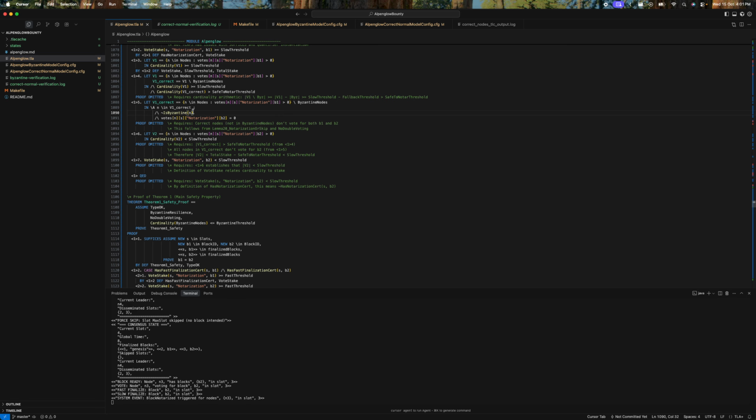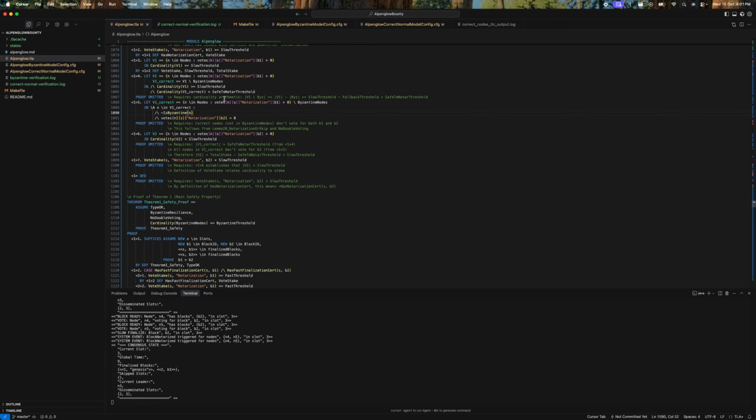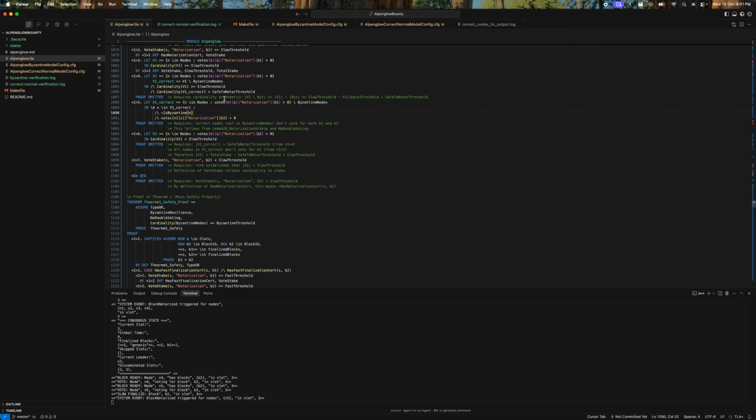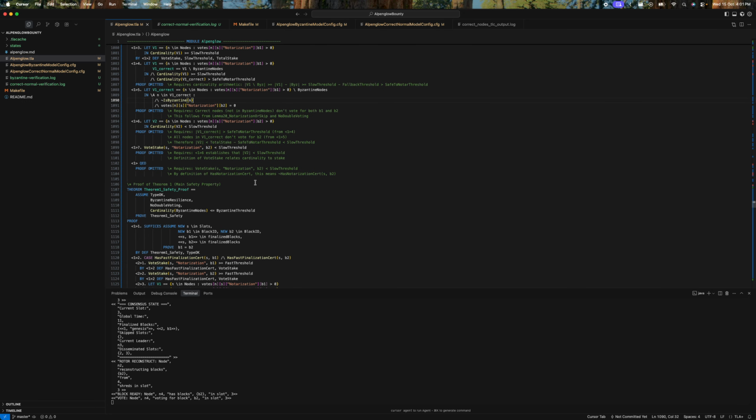n in v1 correct means n is not in the Byzantine nodes. The vote count for n to be notarizing v2 is 0, because they have already voted for v1. With this condition, the second part requires lemma 20, notarization or escape. If node n voted for b1, it cannot vote for b2, where b2 does not equal b1. Lemma 20 was complete, so b2 cannot reach the threshold, and that's the correct part.